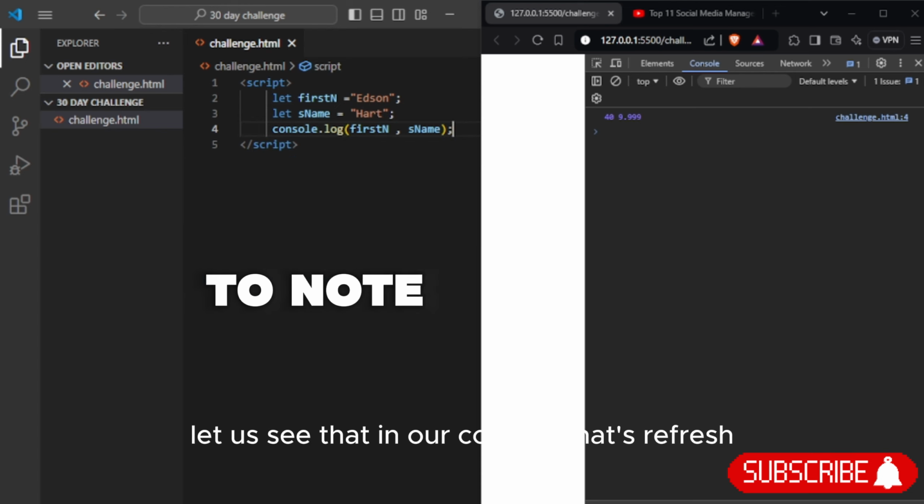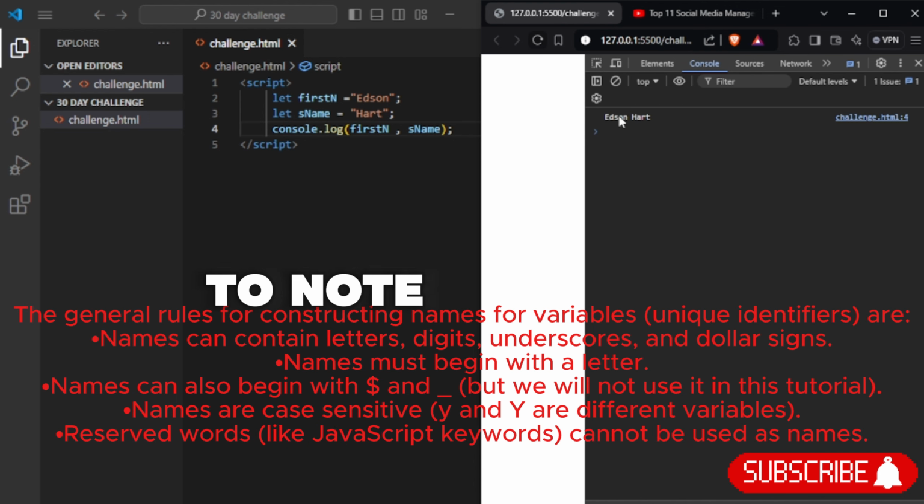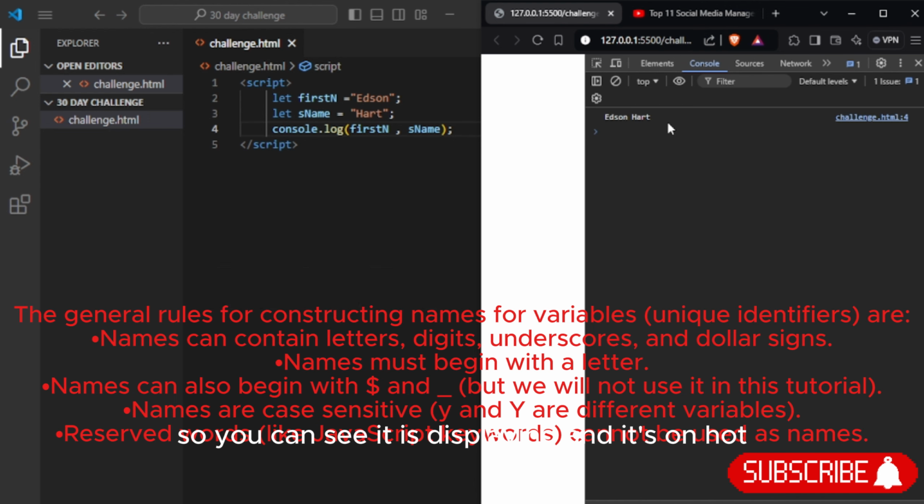Let us see that in our console. Let's refresh. So you can see it is displaying Edison Hart. So we are okay up to that point. That is strings, where we use the primitive data type string.